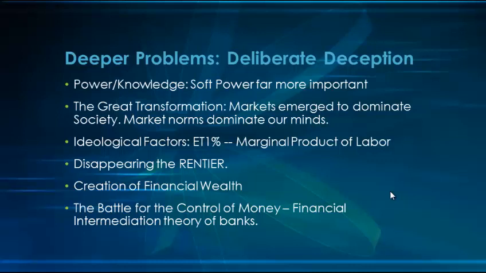So these questions are given the wrong answers in the textbooks, and so you never find out who creates money and who benefits from it. So all of these are aspects of deliberate deception which make it very difficult for people. So we were saying that there's a huge amount of confusion about macro. So part of the confusion is because people don't have the education, but even larger part of the confusion comes because people are miseducated. They are educated into believing the wrong things, and this is done to protect the interests of those people who benefit from the existing system.